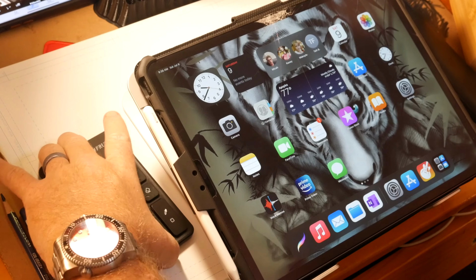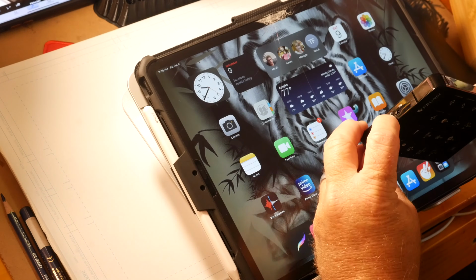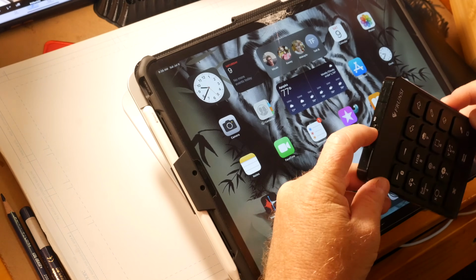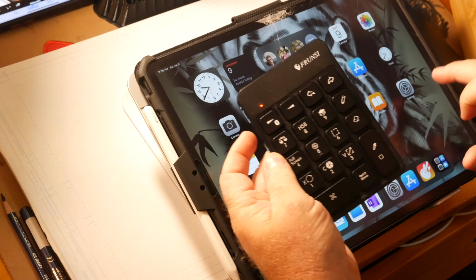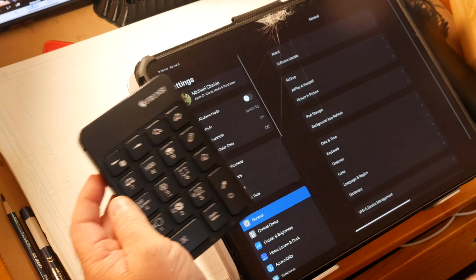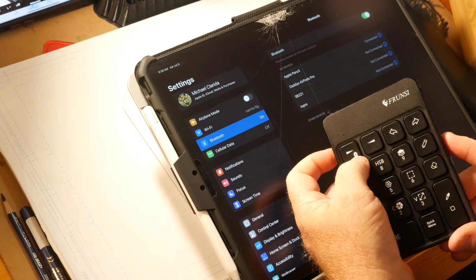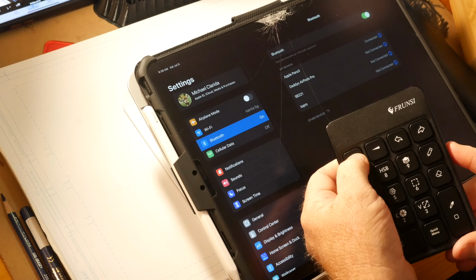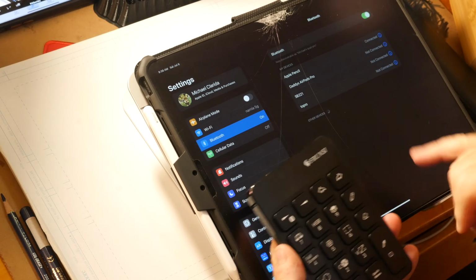So that being said, I'm going to go ahead and do a setup. It's off right now, in the off position, so we're going to turn it on. You're going to see a red light appear right here. Go ahead and hit Settings, go to Bluetooth. And we're going to hold down the button that has the Bluetooth icon until it goes solid blue. We're going to look.